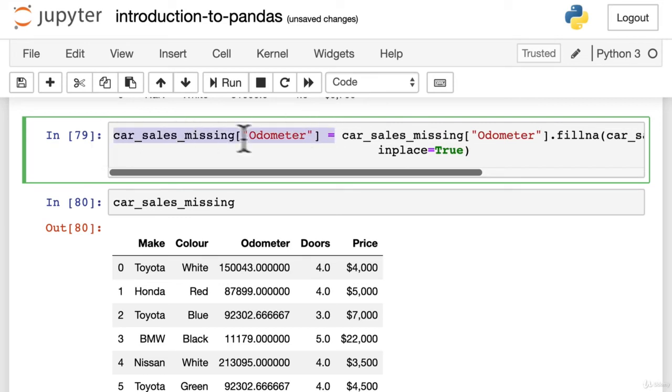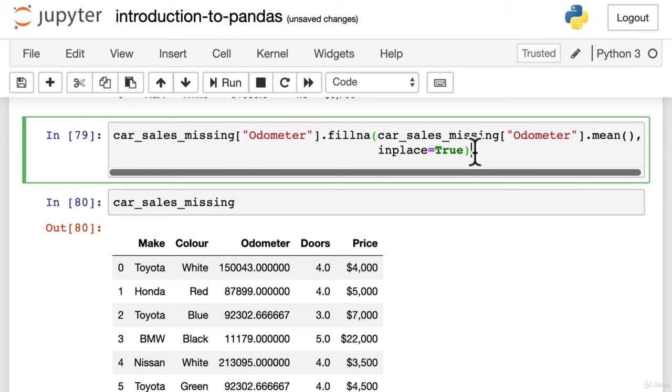Remember how I said Pandas has multiple different ways of doing the same thing? One way to reassign values is to reassign them by putting the exact value you want to replace at the start, or by setting the in-place parameter of a function to true. So that'll really depend on how your workflow goes. Personally, I'm not a fan of the in-place. I like just leaving it by default and then reassigning the value at the start.